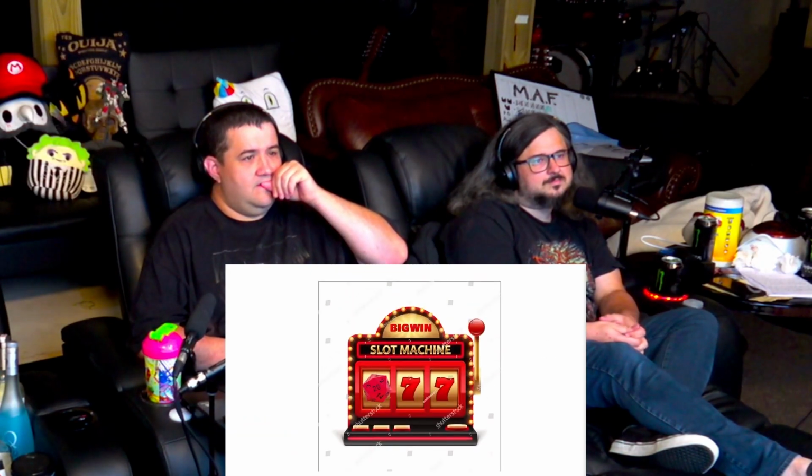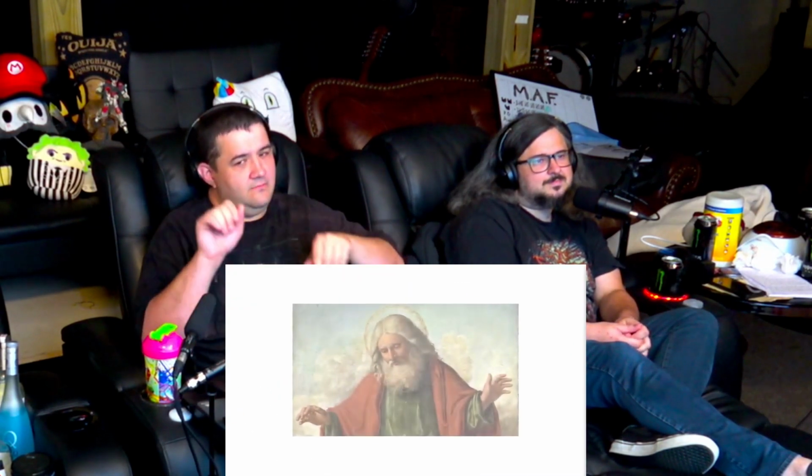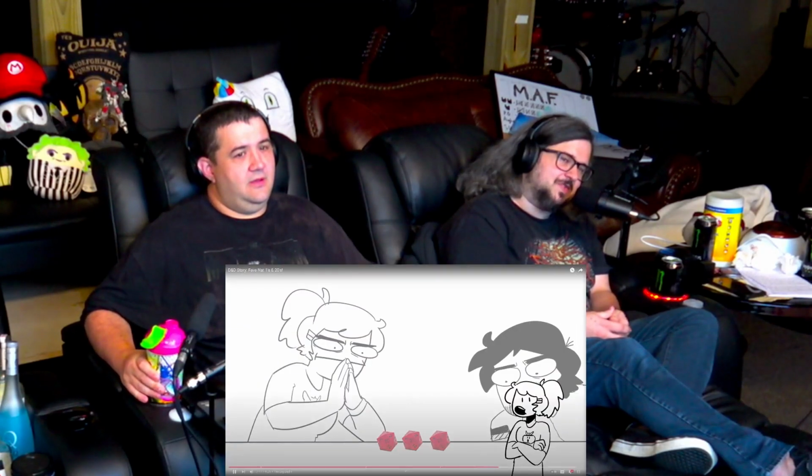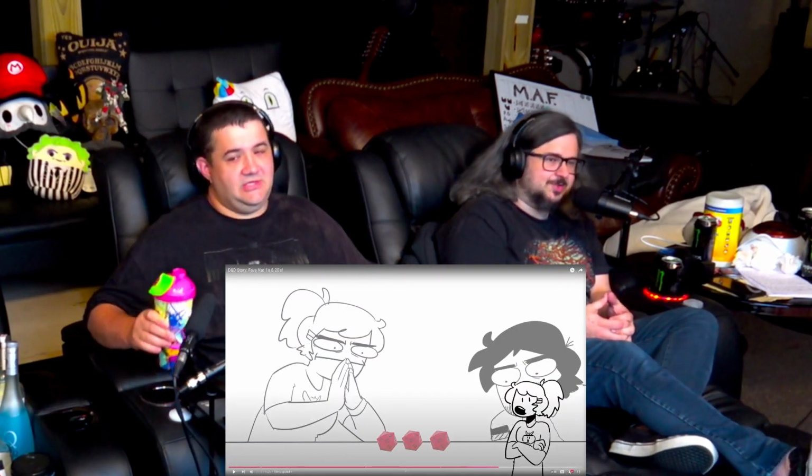Because if you get 3 nat 20s in a row, you do an instant kill. No questions asked. God just determined that this specific thing had to die. So guess what? Thank you. NFTs had to die, yes. I get 3 nat 20s in a row. The odds of that are almost zero.